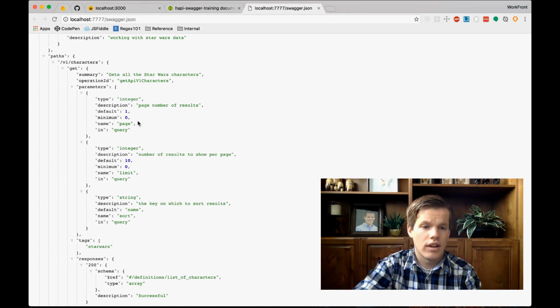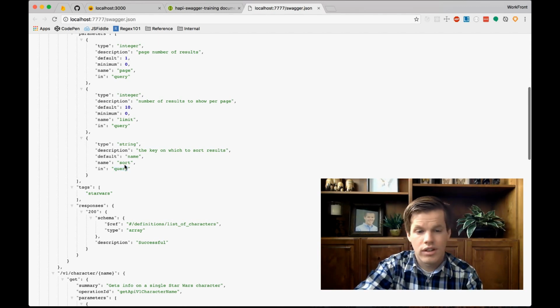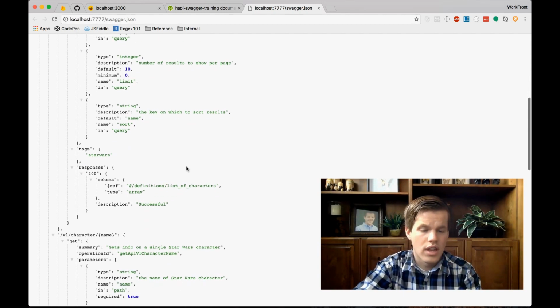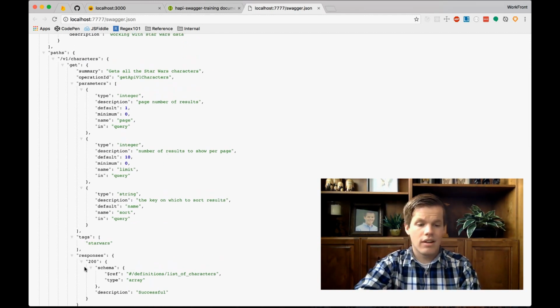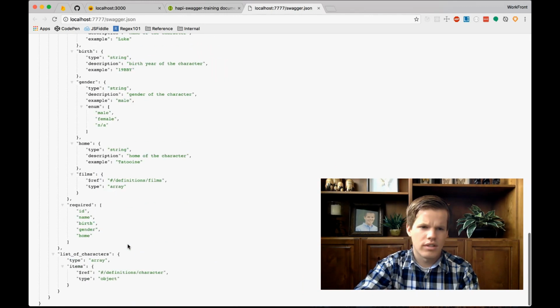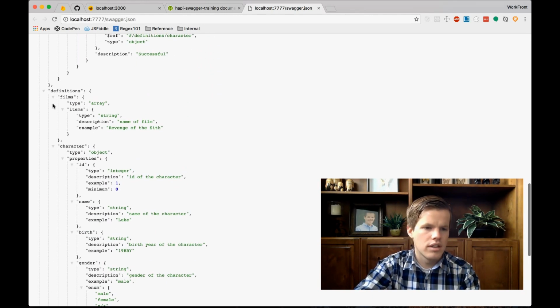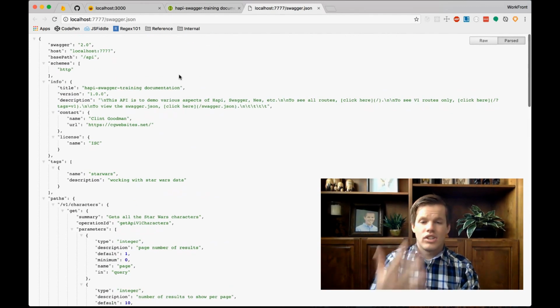Here's our joy object, really, right here. And it also accepts a number of results per page. So it is our limit, and it's a query string. Here's another query string called sort, and it's the key on which to sort results. And here's the tags associated with this endpoint. So it also describes here the response that this API endpoint gives. If it's a 200 response, meaning everything was okay, then it's going to use this schema. And for some reason, it's just a Swagger thing to throw the schema at the bottom. So in this definitions, here's a character, and here is basically our joy object. So this is the .json file.